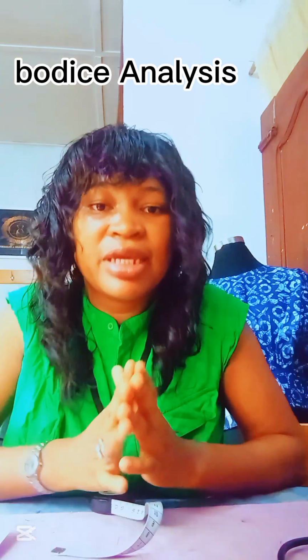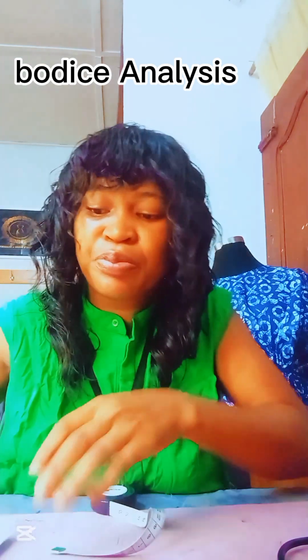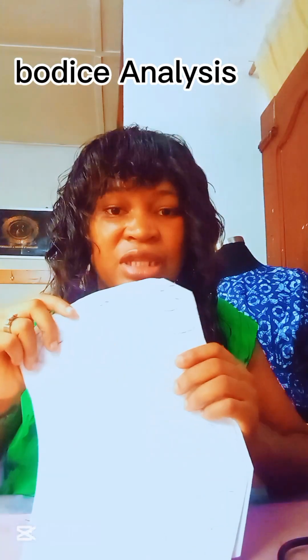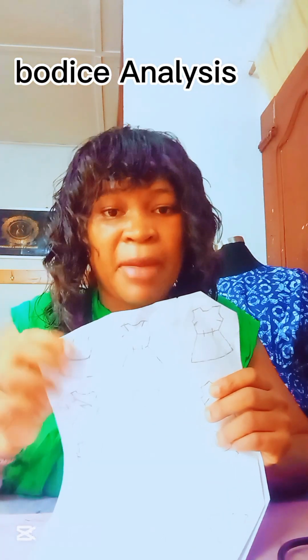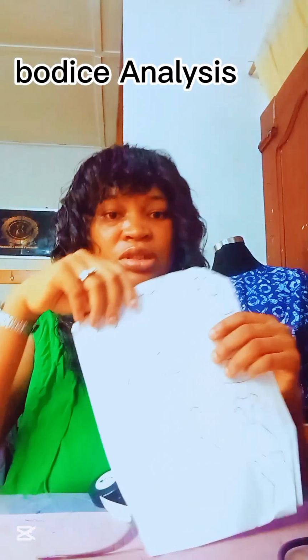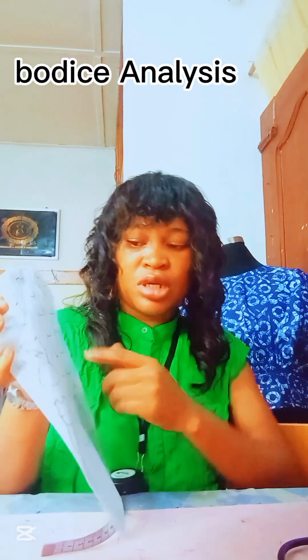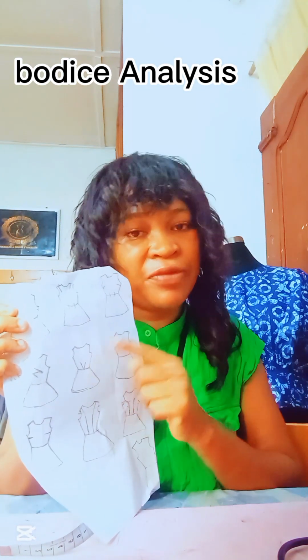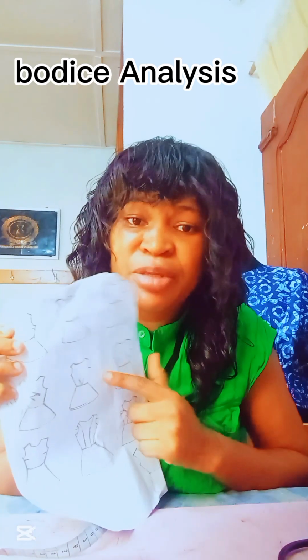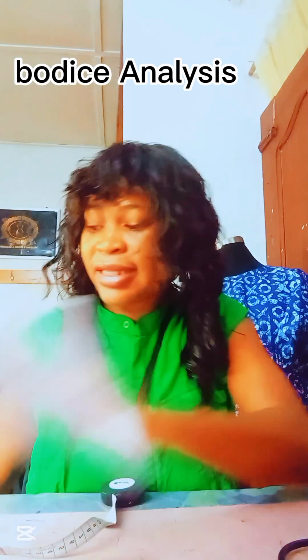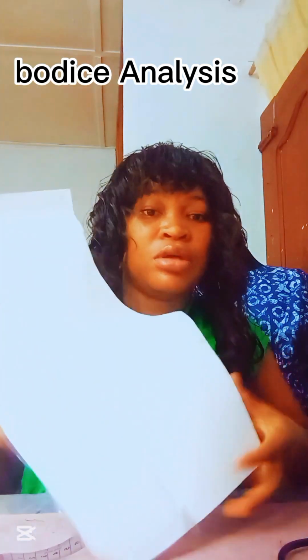Whatever values we got from taking these measurements are what we are going to put down on paper as a sketch of the body. This is just like drawing a map for your body. Once all these measurements are taken, we put them down as a drawing map for the body. So this shape is like the flat version of the body.